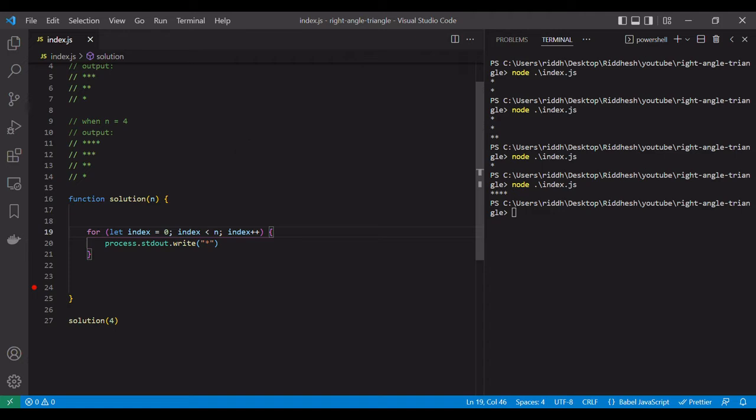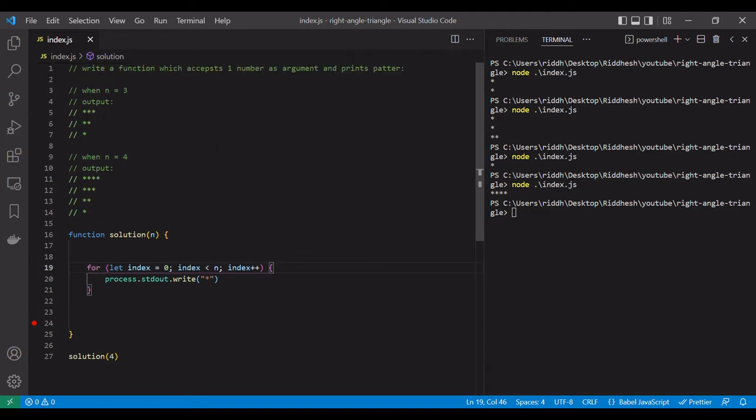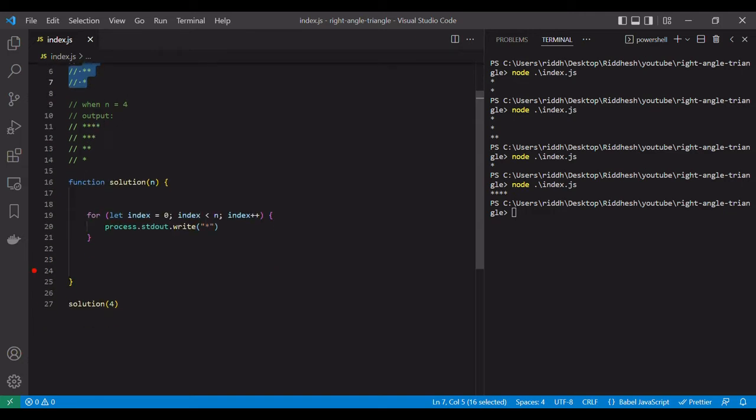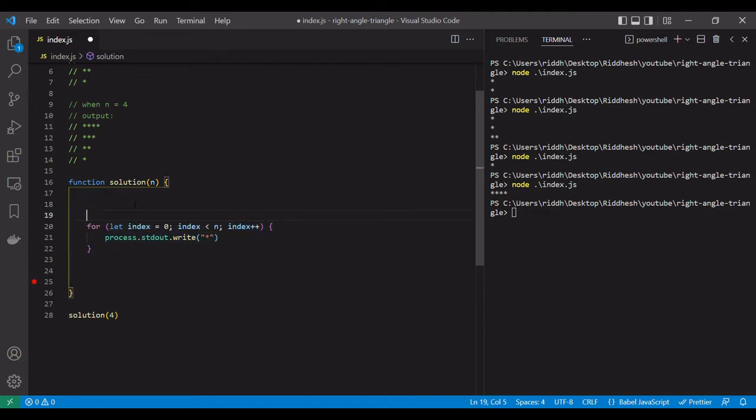Now the next step that we can take is to have a number of lines, and we need to repeat the same number of stars on each. So let's go for a square pattern, since it will be easy to get to a star pattern from there. We are printing one star. When we want to replicate that, we put it in a for loop, and this is for one single line.